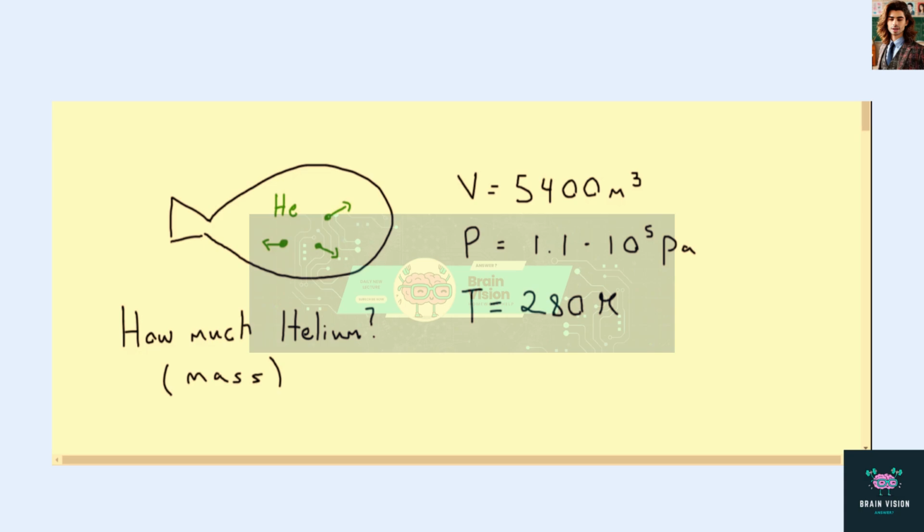To do this, we're just going to be applying the ideal gas law, which is PV equals nRT. This relates the pressure, volume, temperature, and amount of an ideal gas. In this equation, though, you can see that we're dealing with the number of moles, little n, but we actually want to be working in terms of mass. So we're going to have to remember how to convert from moles to mass.